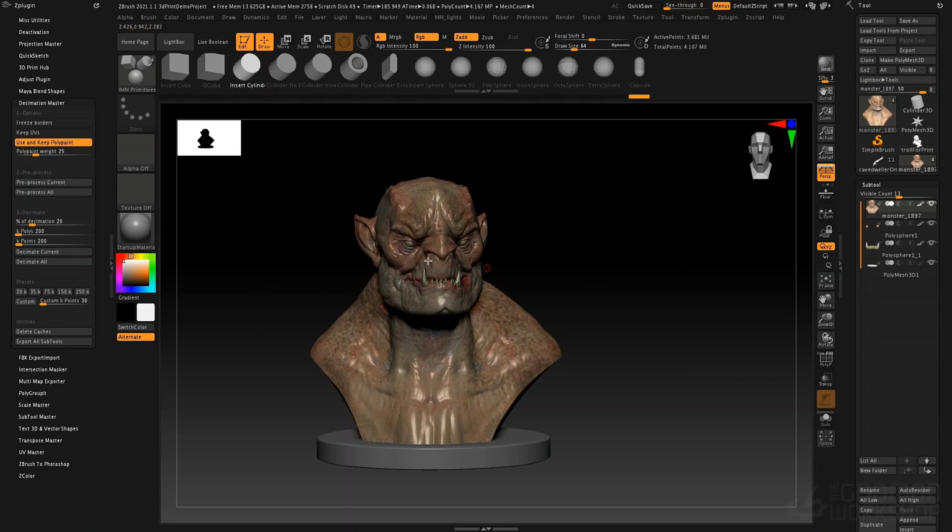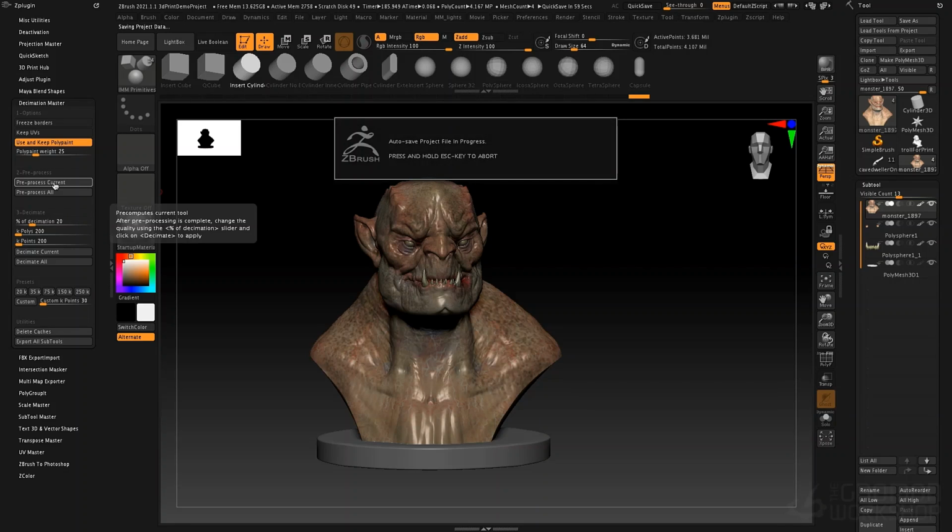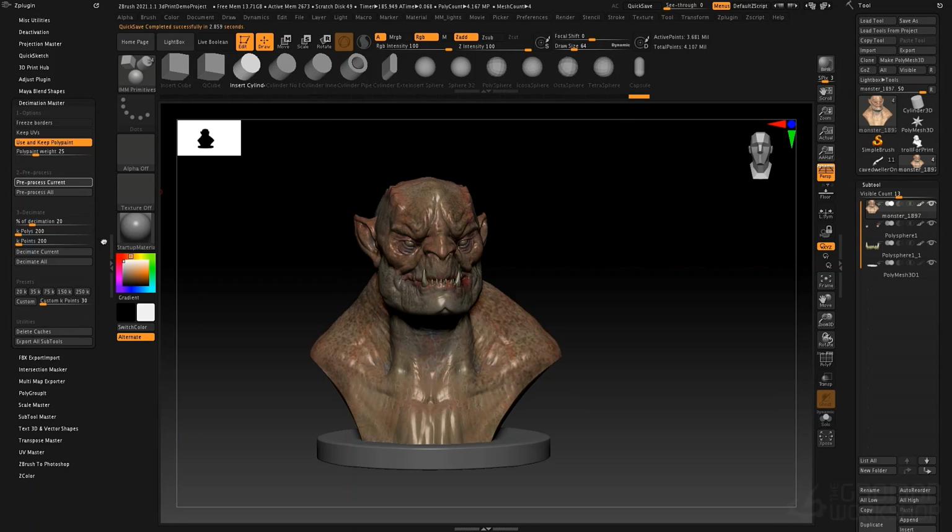So let's go ahead and do this one by one. I'm going to pre-process my current subtool by pressing Pre-Process Current. Now, up here, there's going to be a status bar. It's analyzing the mesh, and then in a moment you'll see a status bar that creeps along the top of the screen as it starts to write that cache file. Now, depending on how dense your model is, this may take a bit of time. It might go very, very quickly. It's entirely dependent on how dense and how detailed that particular Z tool happens to be. In this case, it's going pretty quickly.